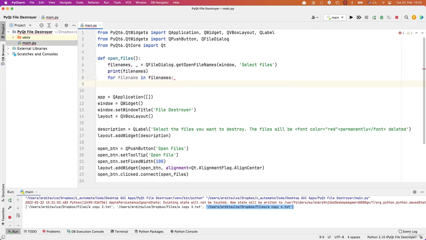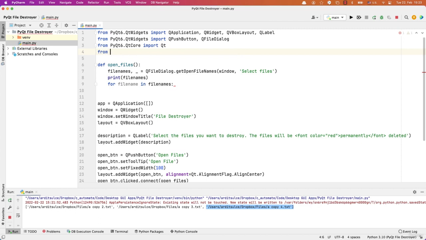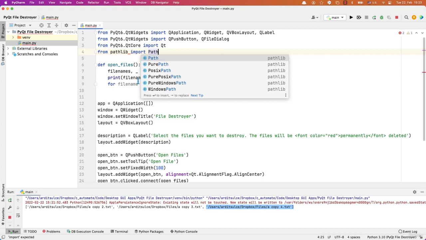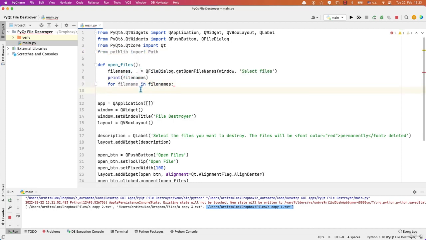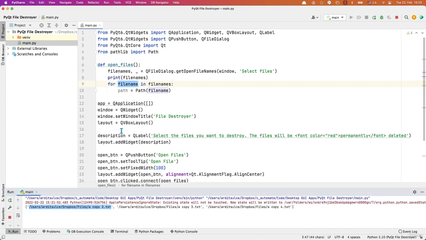And I prefer to use the path library. So from pathlib, it's a standard library, you don't need to install it, import Path. So I'm going to convert each file name into a path object. A path is a specialized object in Python which makes dealing with files more efficient. So path is equal to Path, that class, and then we provide file name here. That file name, which in the first loop will be that first string. So file name is just a string, and file name goes inside Path and it becomes a path object now, not a string.